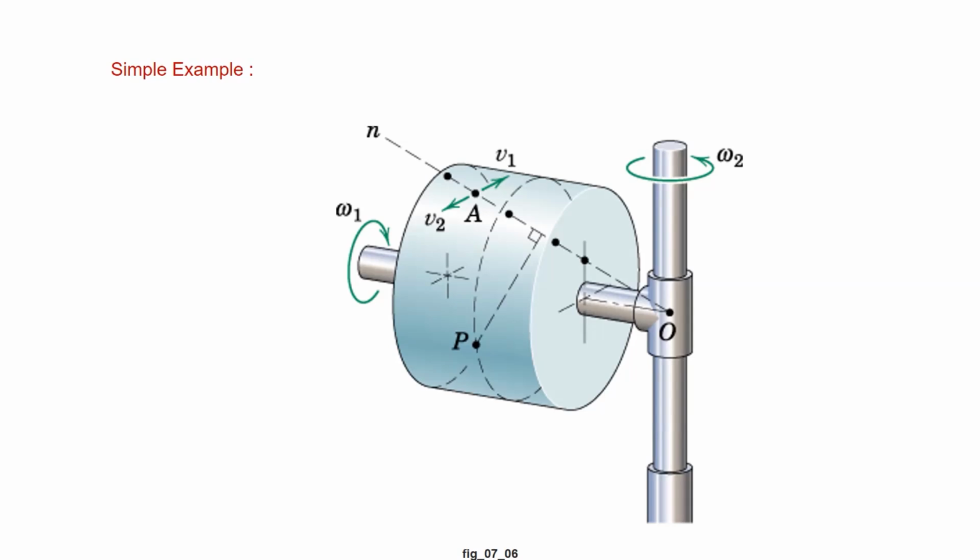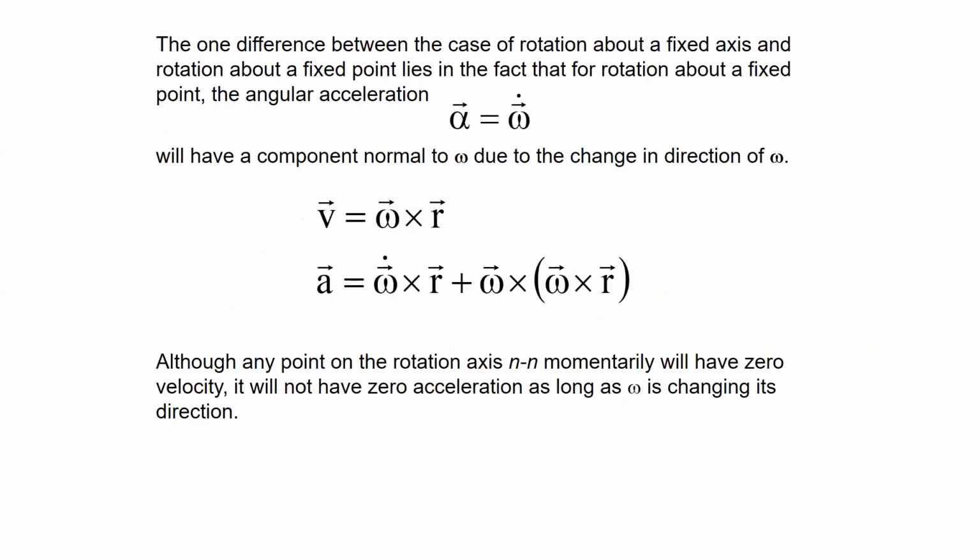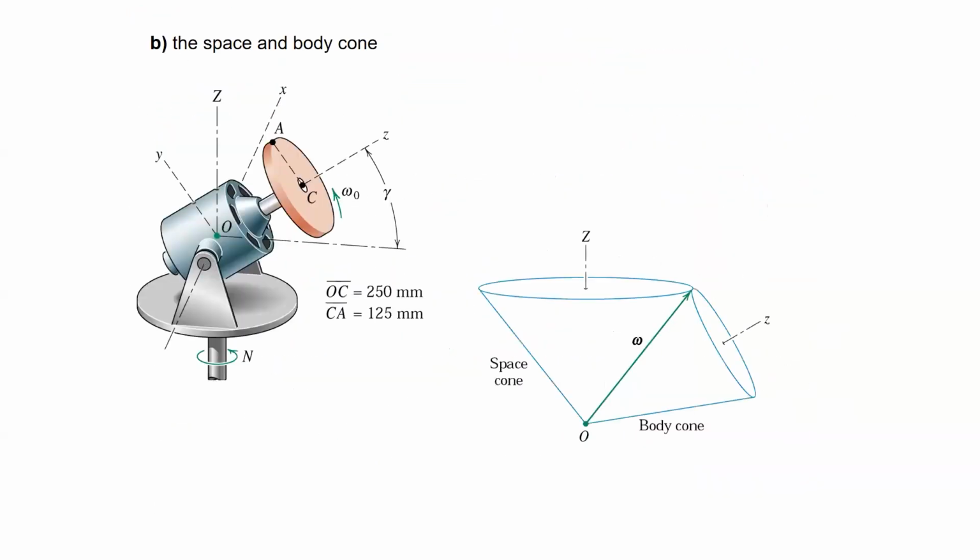So we can do two things. Either you can think completely mathematically, or we can keep this n constant and rotate the body. If you rotate the body, what kind of shape will it have? It will have a conical shape, right? So that is what the body cone is all about. If you can imagine that, it is the same thing here. So space cone and body cone.